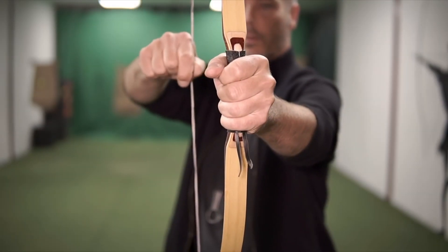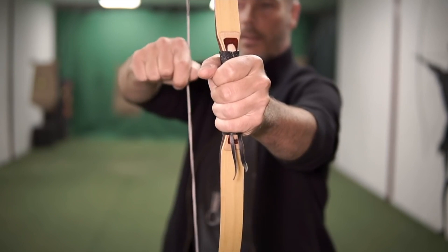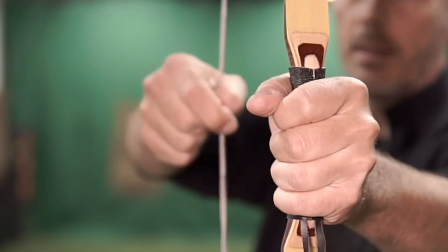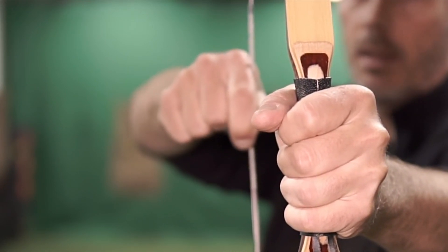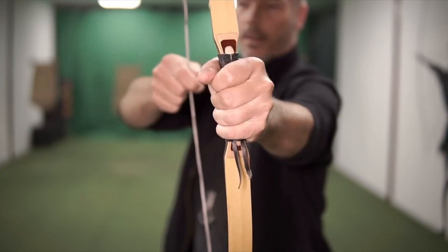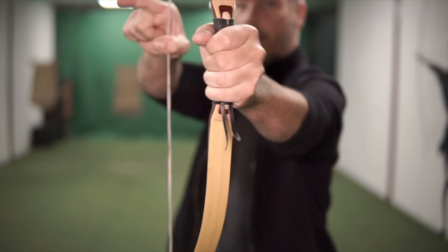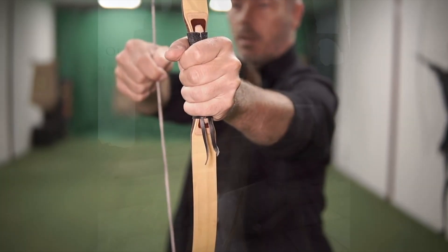What you always want to do is make sure that your hand is not pointing down like this — your hand points outwards as good as possible. See, it's like this, and then my index finger touches naturally the string and everything is aligned. Then I can draw back relaxed. The thumb is at a 90 degree angle to the string — you see that — and when you have it any other way, it doesn't work.